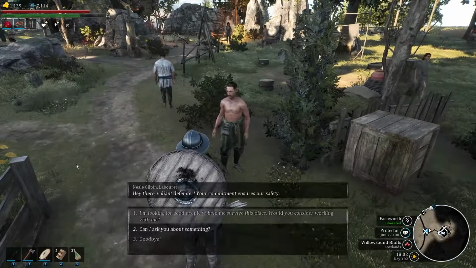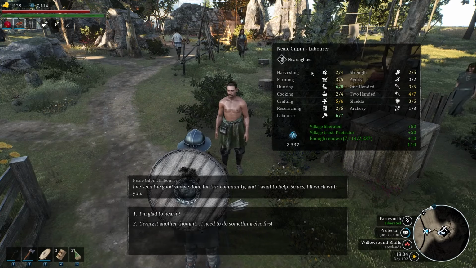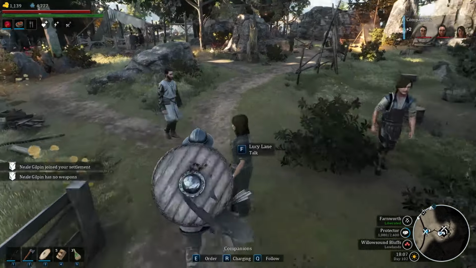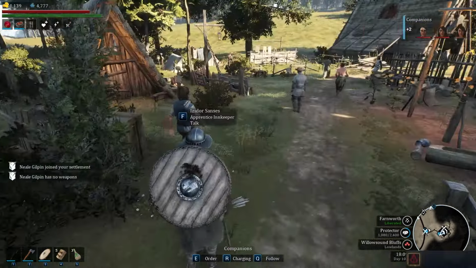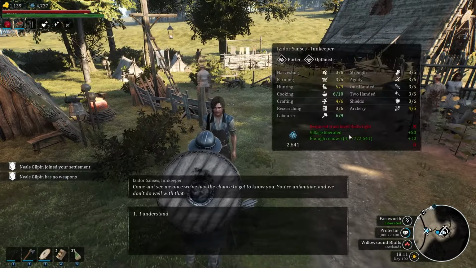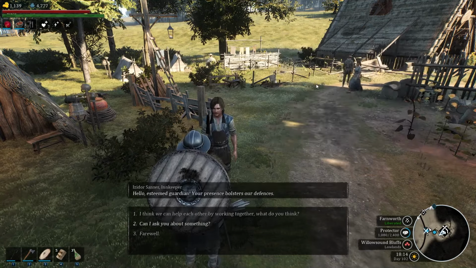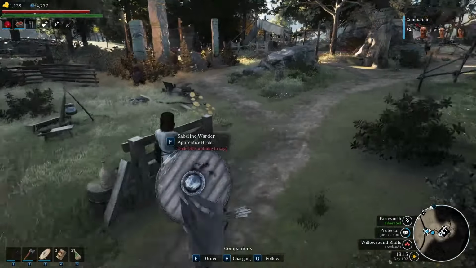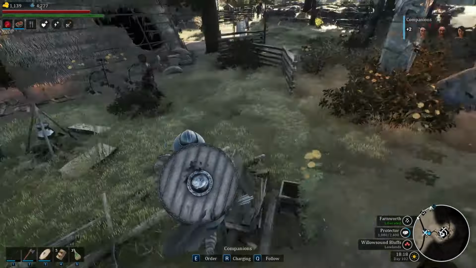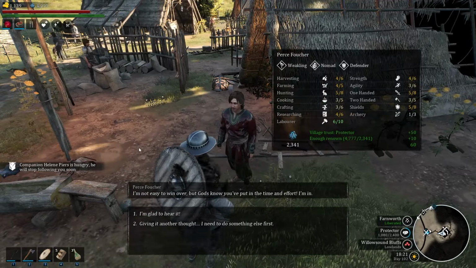News from the kingdom. Hey there, valiant defender. There's always something. Your commitment ensures us. Oh, thank goodness. Oh, that was close. That was close, that was close, that was close. Okay, we got ourselves an apprentice laborer. Thank goodness. Curious times we live in, with talk of wars and rebels. Awesome. Come and see me once we've had the chance to get to know you. You're unfamiliar. Damn. And we don't do well with that. Hello? The innkeeper, he doesn't care for me. The apprentice healer has nothing to say. Your bravery resonates through the land.